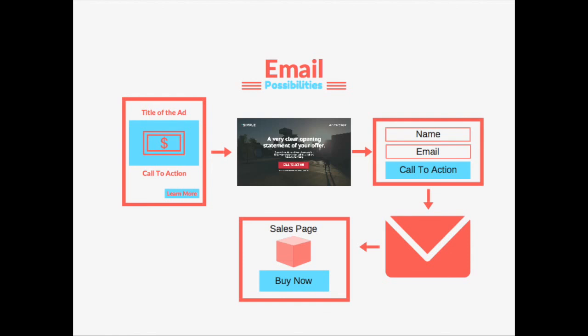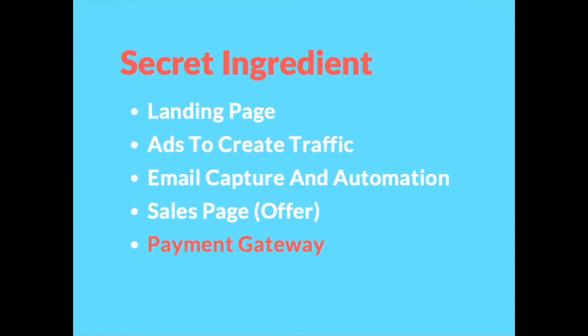So I want to move on to show you the secret ingredient to this process. So you have a landing page, you have ads to create traffic, you have email capture and automation, and then you have the sales page pitch offer that you would include as a link in that automated email. And then you'd see who buys, how many people buy. Now, what's important here is the payment gateway, and I'm going to show you why.